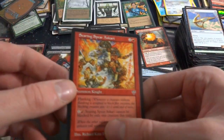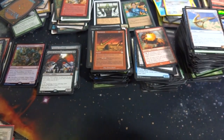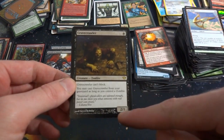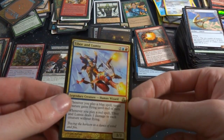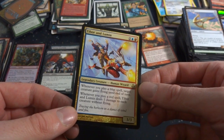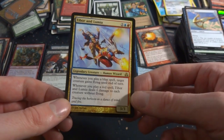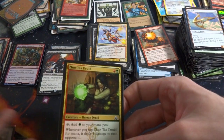There's just a lot — this just keeps going on and on. Starstorm — X and a red, rare from Onslaught, deals X damage to each creature; it's got cycling for three. Got a Mirage card — very cool, love the art by Rebecca Guay — always love her art. Gravecrawler — this is a great zombie card. One black, 2/1, can't block. You may cast it from your graveyard as long as you control a zombie, so it just won't quit because you'd definitely put it in a zombie tribal deck. Another rare right here — The Luminar, two blue and a red. Whenever you play a blue spell, target creature gains flying; whenever you play a red spell, deal one damage to each creature without flying, 3/3.